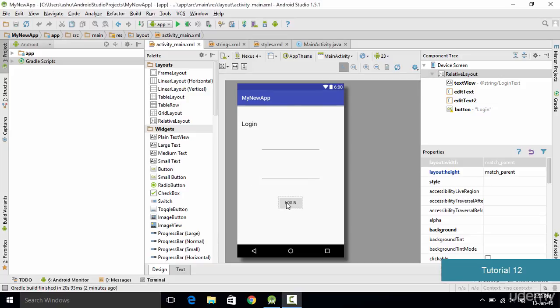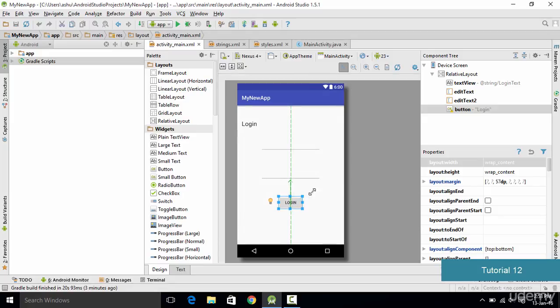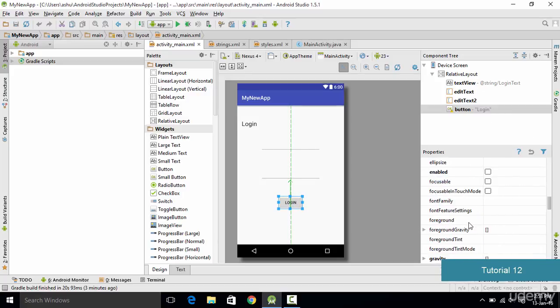need to learn how you could change the text in this login button. So for example, let's say if you want to name this button as something different, then one way of doing this would be just clicking on it, going to properties and just changing the text property right over here so that you could replace the text in this box and it is going to change the text for you. But one more method or one more way of doing this is by going into the XML file.